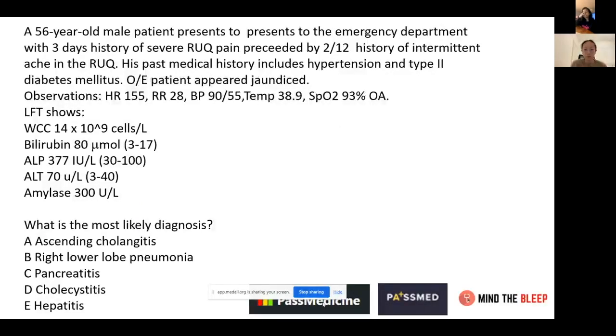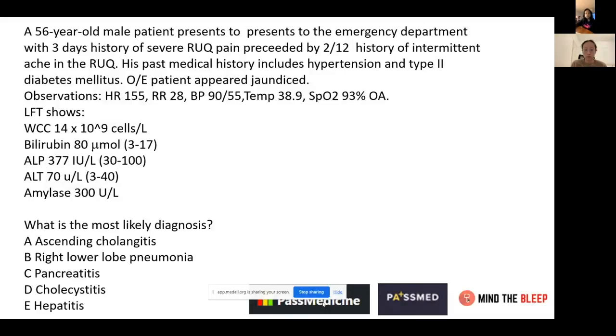So just a quick tip. In the exam, I think the most difficult thing to tackle is timing. So I would recommend reading what the question wants first and then looking at the case vignette. At least you know what you're looking for and are not thrown off by any other information that's given.